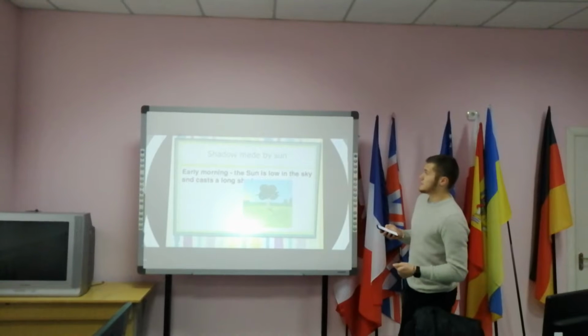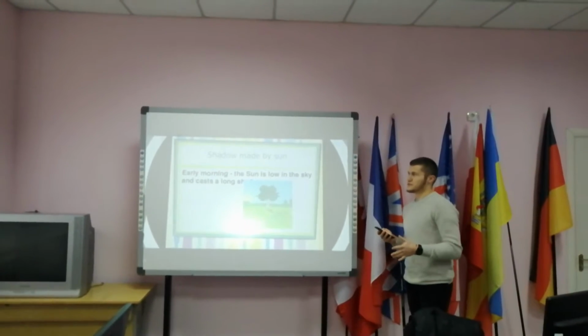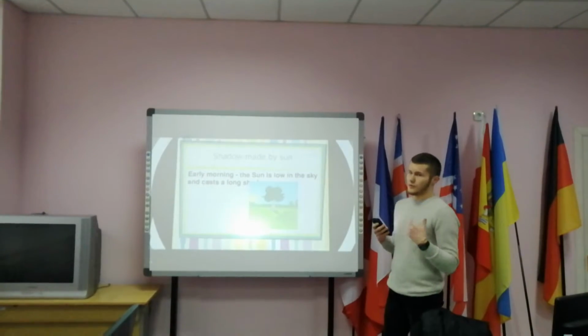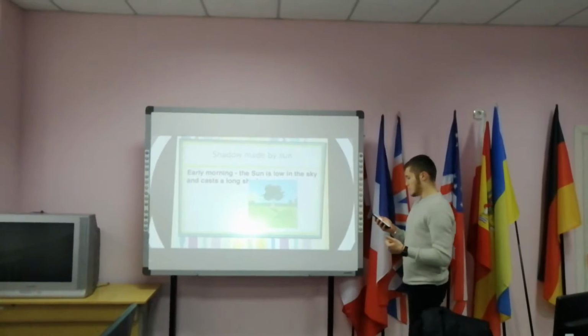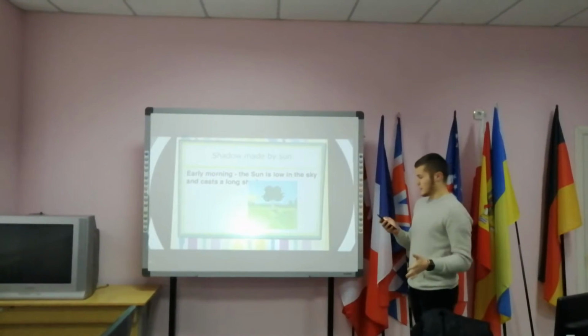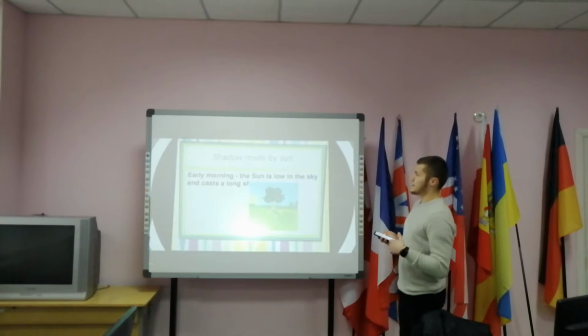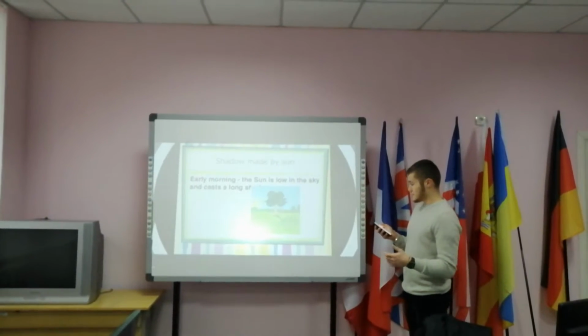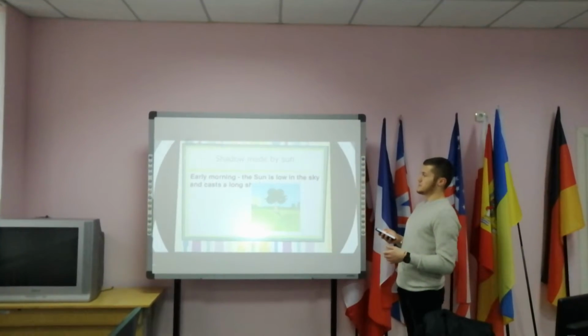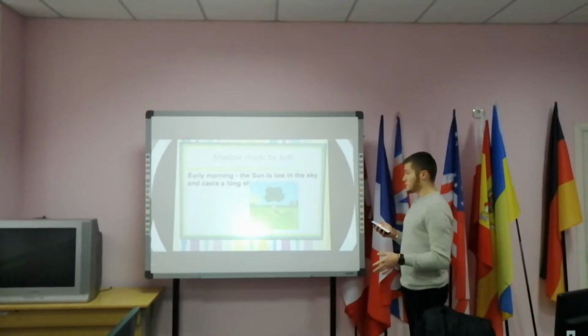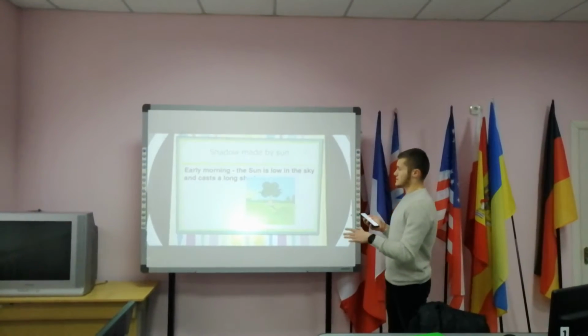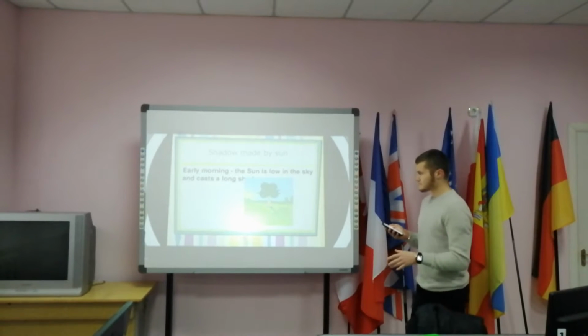So, if you're talking about the process, how shade is made by the sun and how we can see it on the Earth. The angle of the sun, from low in the sky to high in the sky, changes the length of the shadow cast behind the object. In the morning, the sun appears to be low in the sky, and the object casts long shadows.